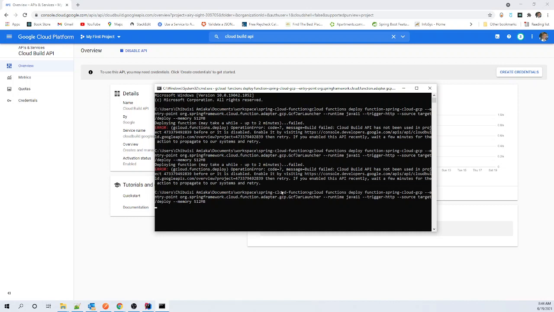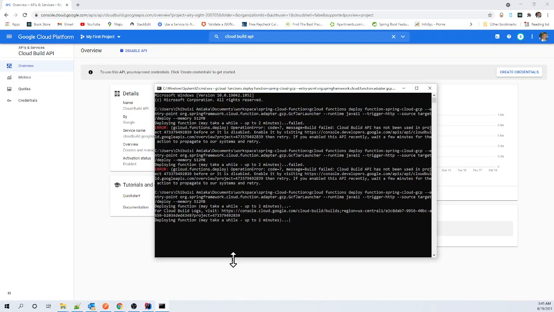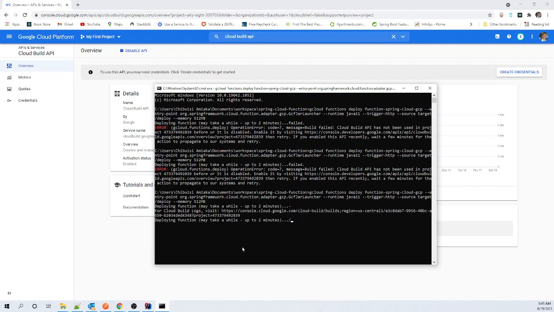Now it should be good. I don't think there is anything that should make it not work, but we'll find out. Okay, deploying function may take a while. Now it's working, it's working.